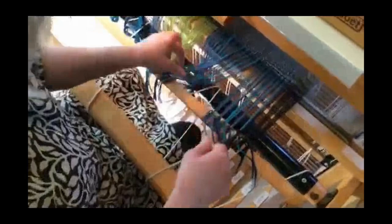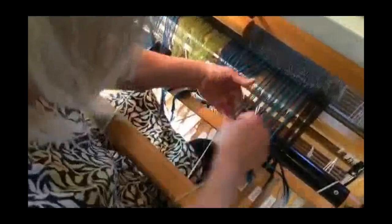If you have a method of tying on that works for you and you have perfect tension, don't change a thing. If you find that your tension isn't very good and you're always frustrated with it, then you might want to try this. But there are so many different ways to do this.